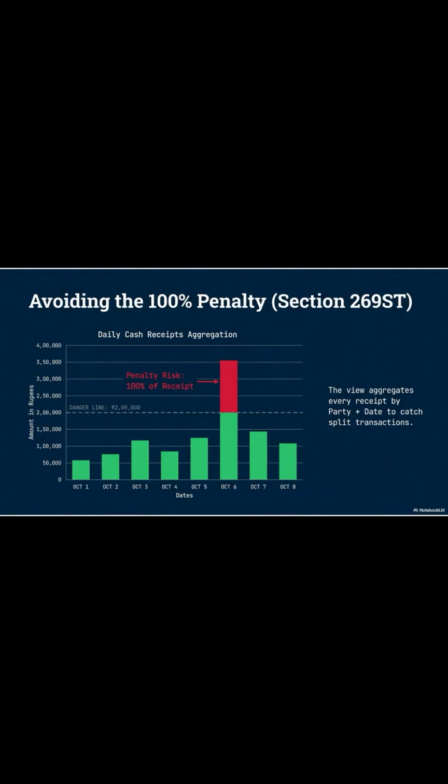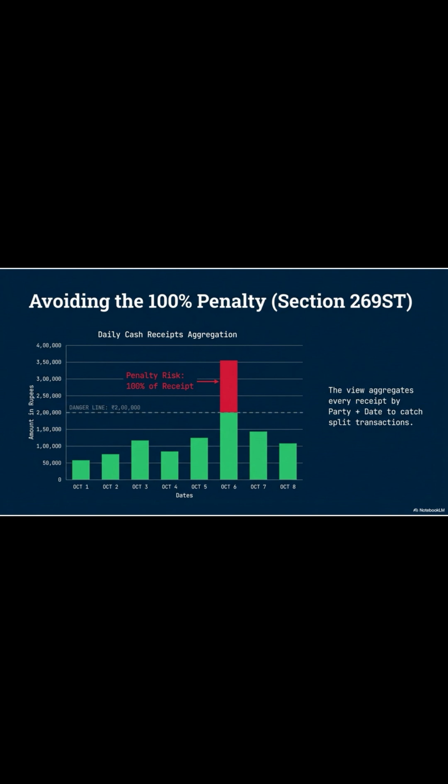Right. We're talking about how to survive an audit, how to handle the strictures of the Income Tax Act, and how to navigate the absolute minefield that is GST compliance. And we really need to be clear about the stakes here for you, the listener, because in the modern regulatory environment, specifically in India, the difference between a clean audit and a massive penalty often comes down to just one thing, and that's data availability.